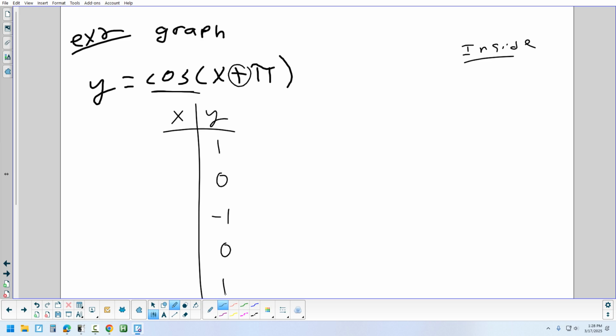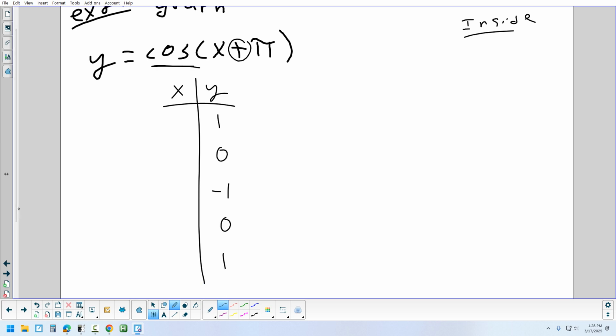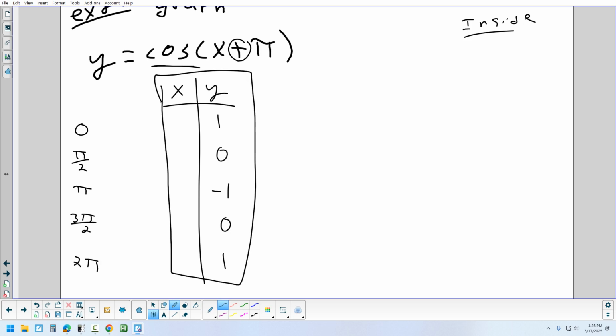Okay, so now off to the side. What are my original x's for cosine? 0, pi over 2, pi, 3 pi over 2, 2 pi. Okay. I didn't put those in the box because those are not the answers. They're what I'm going to use to help me get the answers. And Wyatt, am I going to add or subtract to all those x's? You're gonna add them, subtract them then? Wait, subtract.